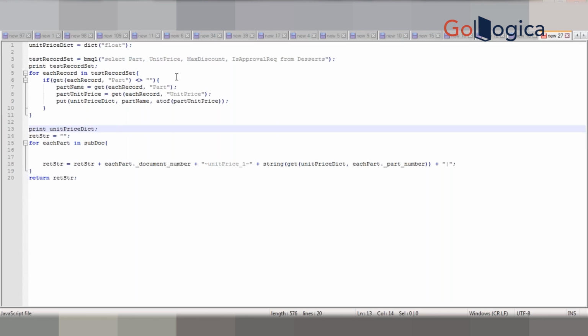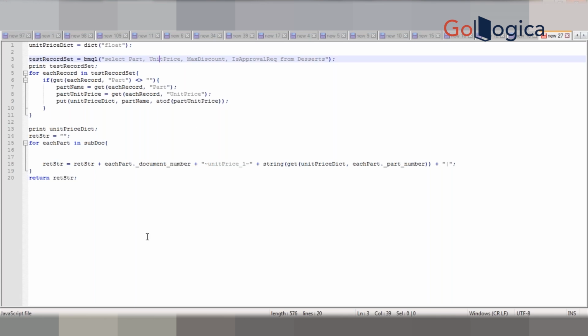When we need to send the unit price, we will send unit price along with the part as a key, and max discount with part as the key, and is approval required with part as the key. The key is the same in all the cases and for all three values. So how will you differentiate? You need to add some customized key, where your part is going to be your part number.